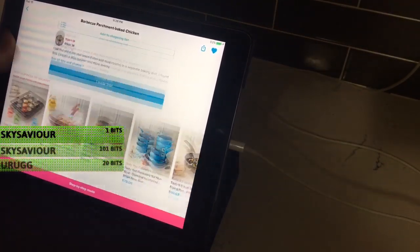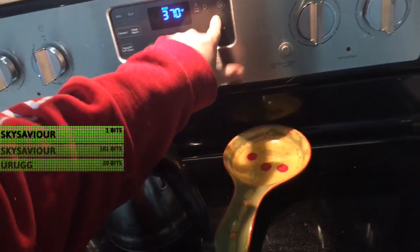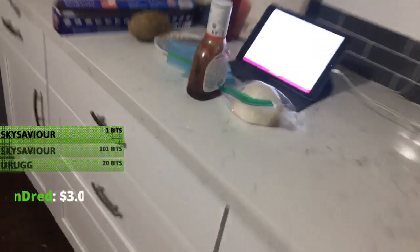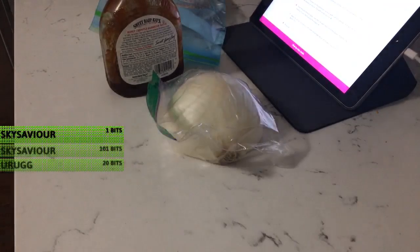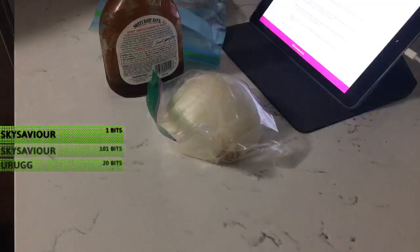Preheat oven to 400. Let's get the oven preheated. Bake, 400. There we go. Okay. So then we're also going to do some steamed carrots tonight and some pasta. Tried not to do too much pasta, but didn't know what else to do tonight. And carrots.